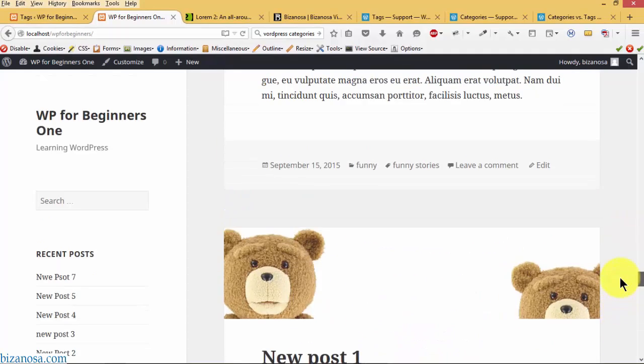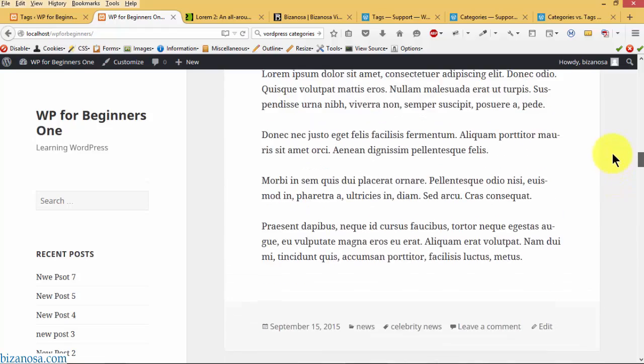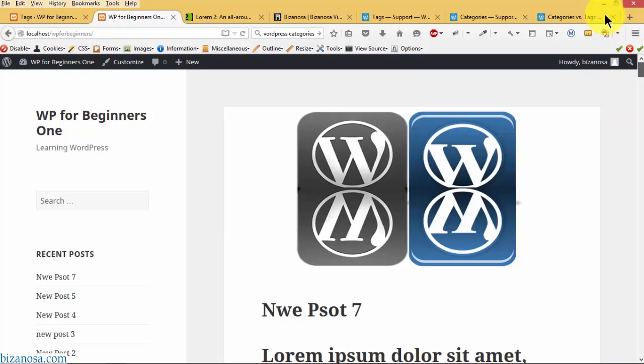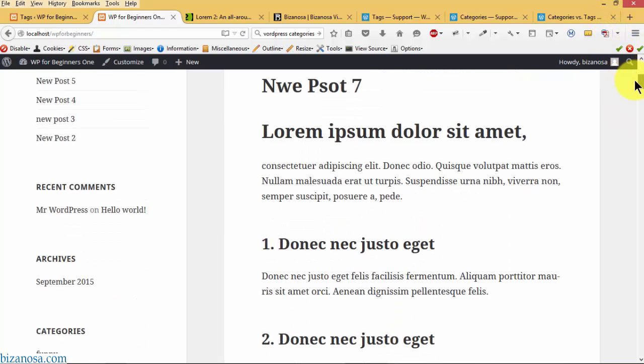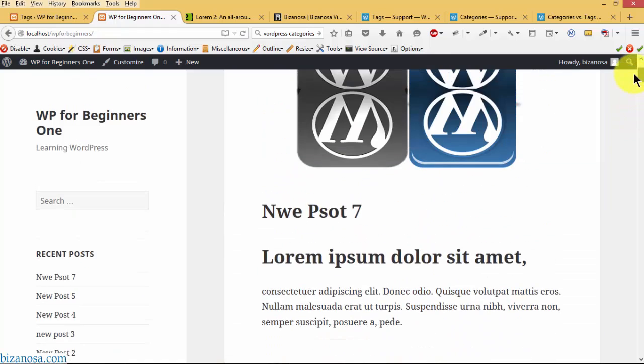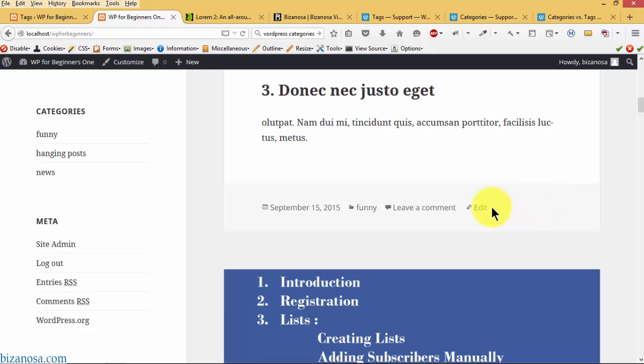And you can see all the other posts are correctly spelled. There are no errors. Then once you realize that you skipped from 5 to 7, and this 7 has some errors as well, you can click on this to go and edit that particular post.